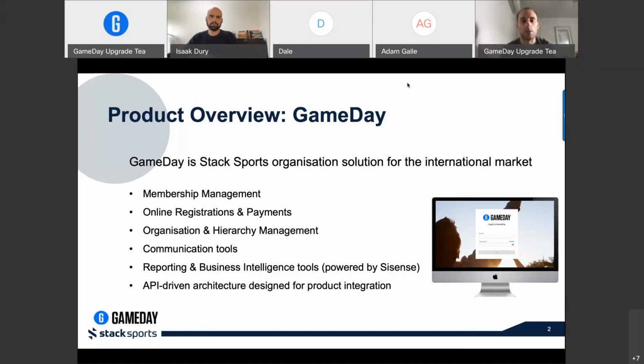There are some built-in communication tools, and reporting and business intelligence tools powered by SiSense, which powers all the dashboards and reporting that you'll see throughout the system. The system is also built on an API-driven architecture, which sets us up for product integration with various partners.